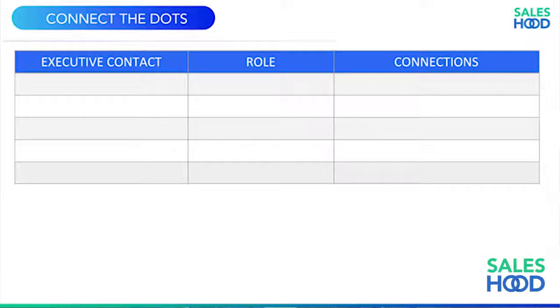The next step is to develop a connect the dots strategy. Let me explain what that means. We've gone through, we've done the SWOT analysis, we've identified top initiatives. We have a sense of the executives and which executives own which initiatives. We've also built an org chart. Now we want to figure out who in our company, or in our network, is connected with people inside of the account that we're targeting. And let's start mapping executives to executives so we can build a connect the dots strategy.